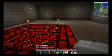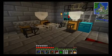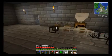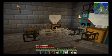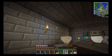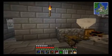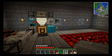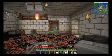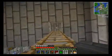So that's the plan. We're going to go with that. And if something happens to affect it, then we'll just change it. But at the moment, that's what the plan is. So now what we have, I think we have a working system. We just need power, and we need to change the pipes that are in the ceiling. So we might start with the power conduits, because it'll take a little while to make, and then we can work on the pipes, because there's no point sending stuff there if they can't actually run yet.